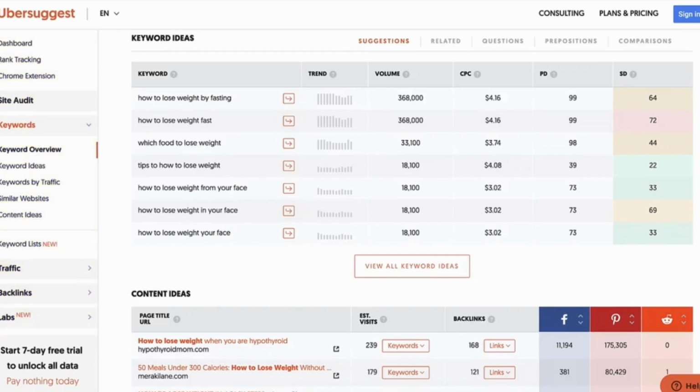The key here is to find keywords that aren't too competitive, but also that aren't too obscure so that no one's searching for them. The highest difficulty keywords will also have the highest volume of searches. Now, I don't want to discourage you from certain keywords that you may want to create for other reasons other than SEO traffic, but I just want to explain that some of them are very, very competitive, and you will also be competing against huge media publishers with whole teams of writers behind them for those top spots on Google.